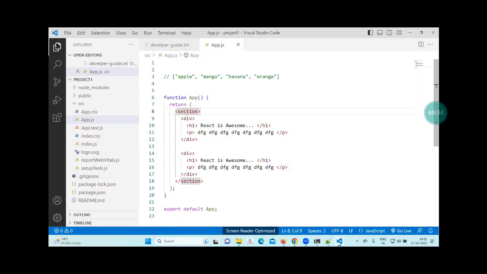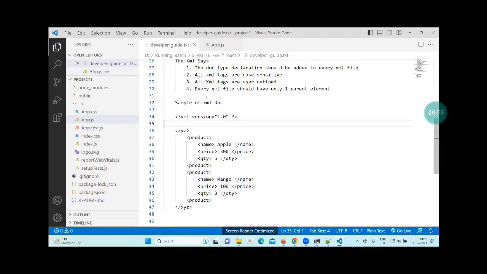Right? It is following now which rule? Number one, whether you follow user defined or predefined, it is case sensitive. Correct? So the section tag we open is small, close is small, case sensitivity is followed. Any tag should not be mixed uppercase and lowercase. It must be either lower or upper. Second one, in the entire document there should be only one parent tag, and the third one, what we have called, right?